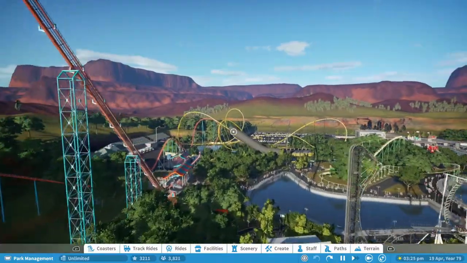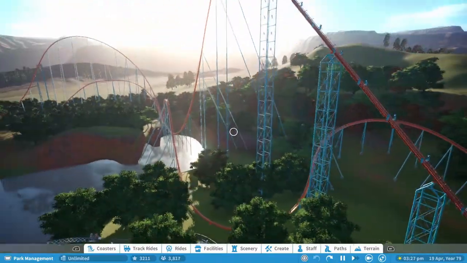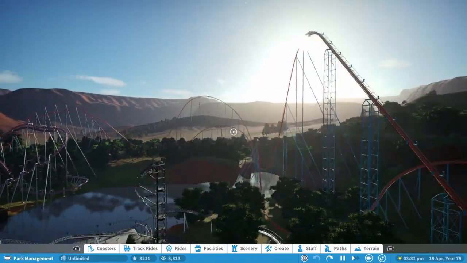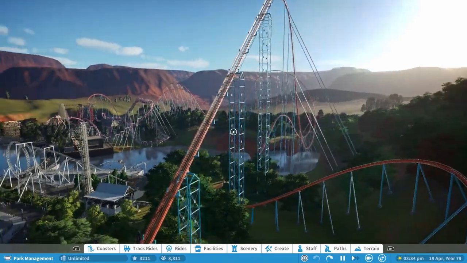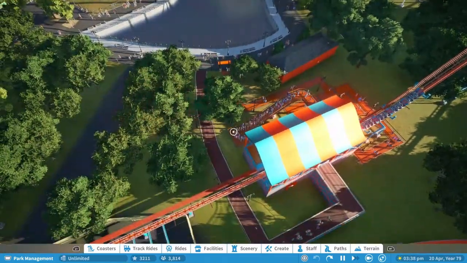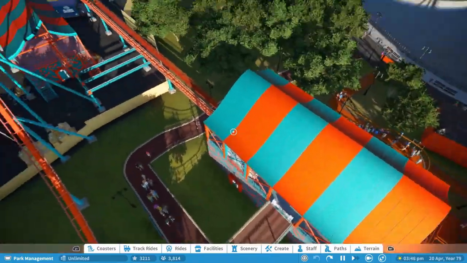Don't get me wrong, when I say blend in, I don't mean that it's hidden, because it's quite clearly not. But it doesn't stand out, even though it is such a huge coaster. It fits into the style of the park really well. So, yeah, really good job there.